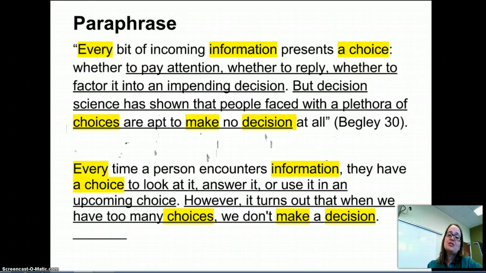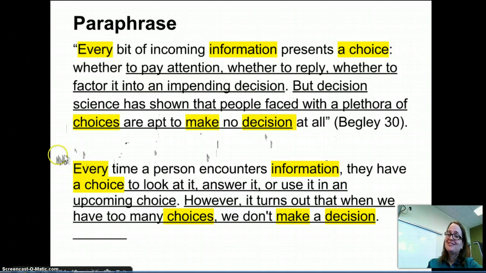So what I do in this case to avoid this kind of problem is I'll read the section that I want to paraphrase. I'll think about it. I'll spin it in my head and try to think of an example, make sure I really understand it. And then without looking at it, I'm going to write out my paraphrase. And then I go back and double check that I've used my own sentence structure and my own language.